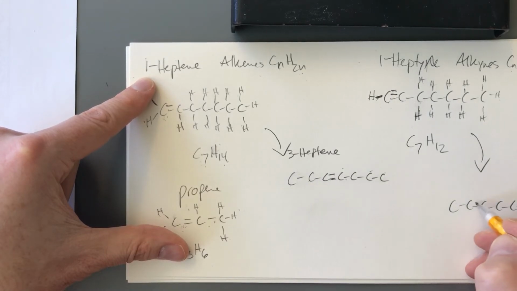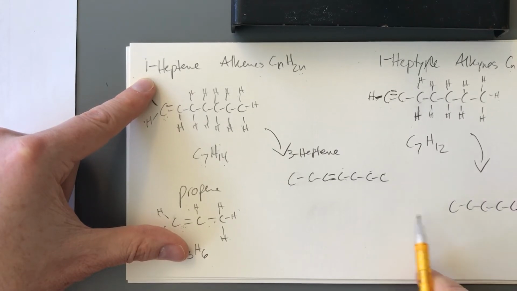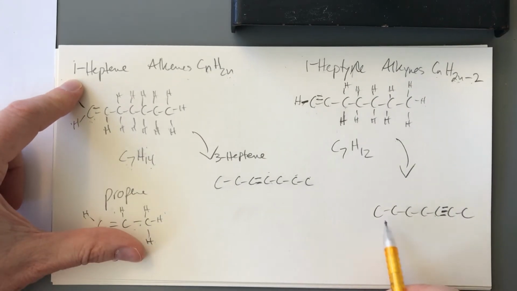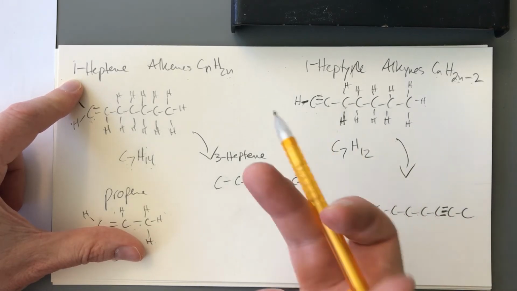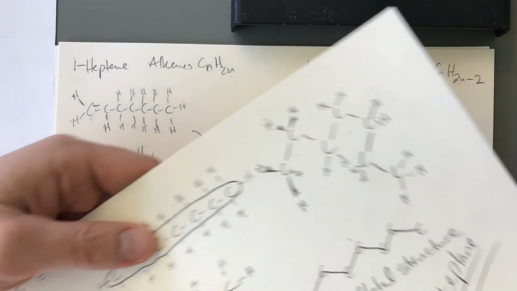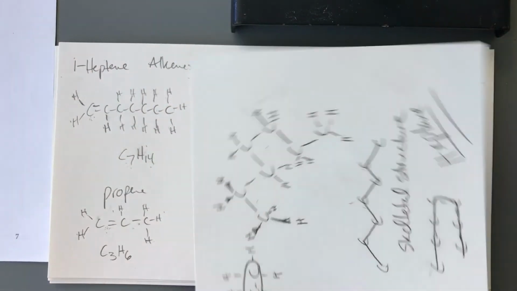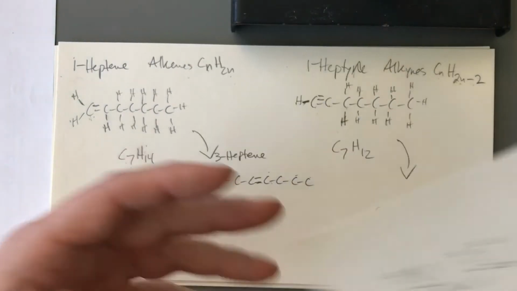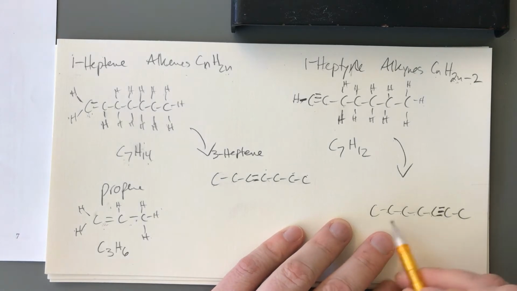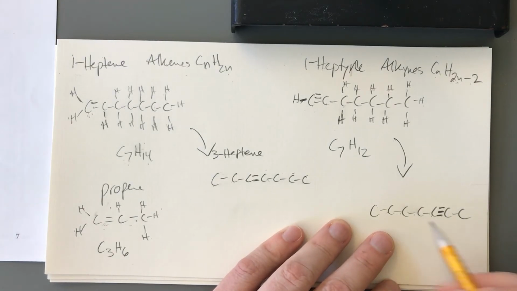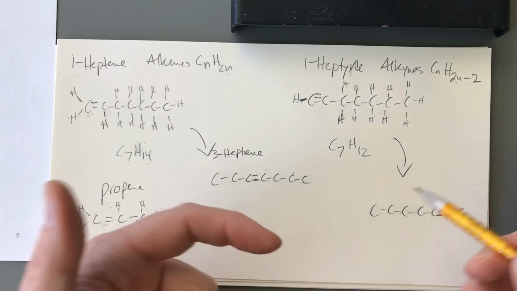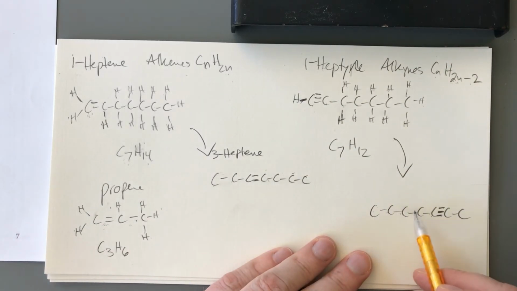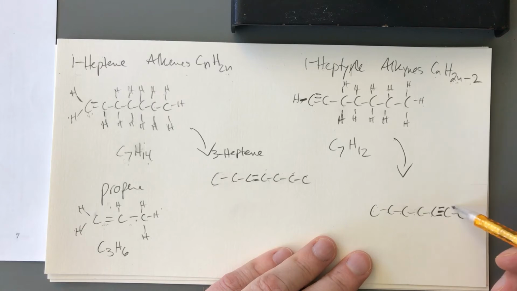Where if I had this one here, let's say I put it over here, let's put my triple bond right there. Now, a lot of people would just start counting and say 1, 2, 3, 4, 5. 1, 2, 3, 4, 5. That would be wrong, because remember, this molecule can flip and turn upside down, just like I was talking about on the previous diagrams. This molecule here, it's still the same molecule, I've just turned it around, but it looks different, right? So these molecules, we have to number both ways to figure out which gives me the lowest value. So I could go 1, 2, 3, 4, 5, where it starts at 5, or I can go 1, 2.